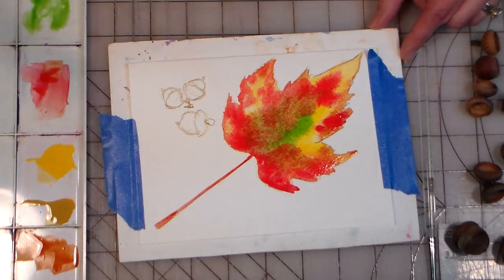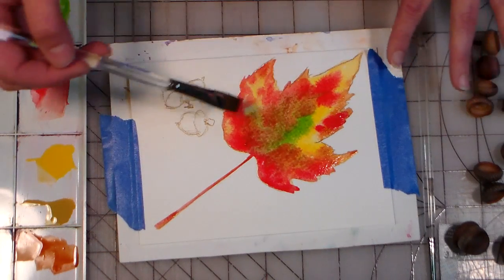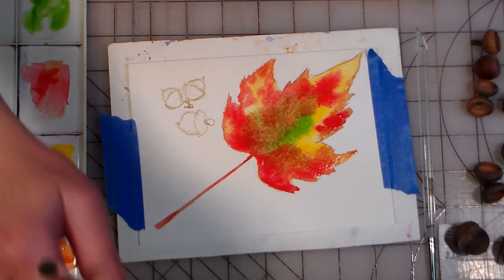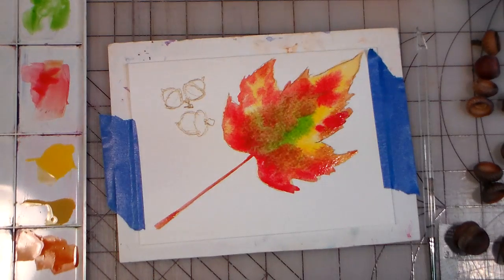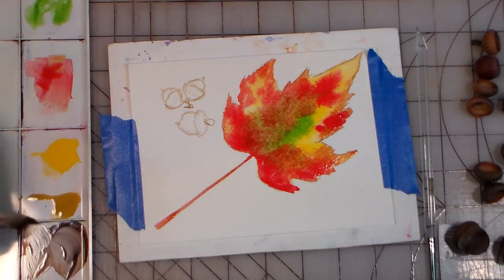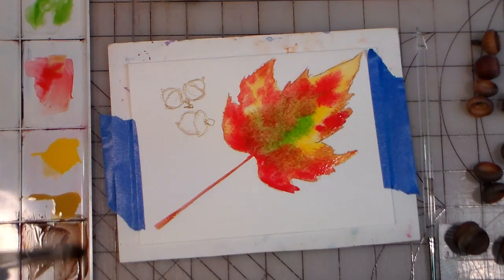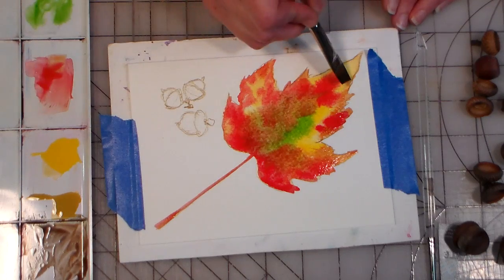All right, now I think I want just a few little darker areas on some of the edges of my leaves. Remember, this is going to dry a lot lighter. What I'm going to do is make a dark with my favorite mix. We all know what that is. If you've been watching my tutorials, it is ultramarine blue and burnt sienna. Very natural dark, and a little bit more of the burnt sienna because I want it a little warmer. Just dripping some of that in there.